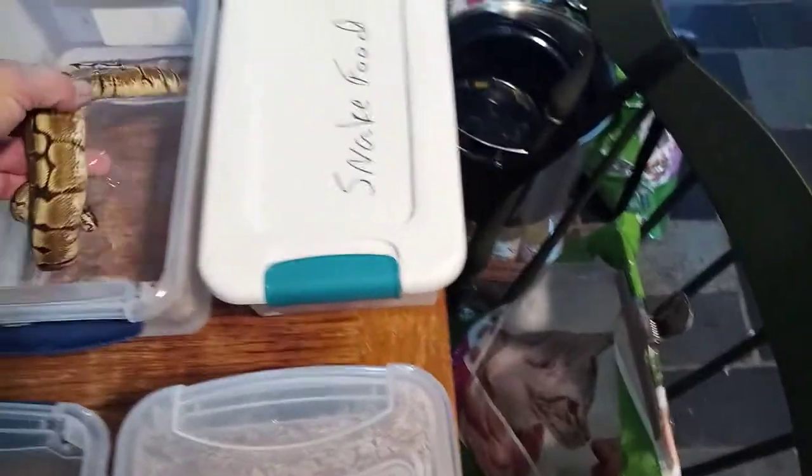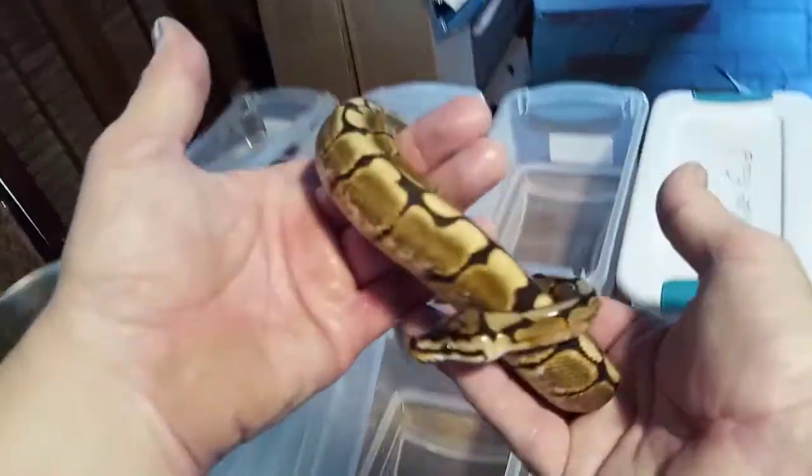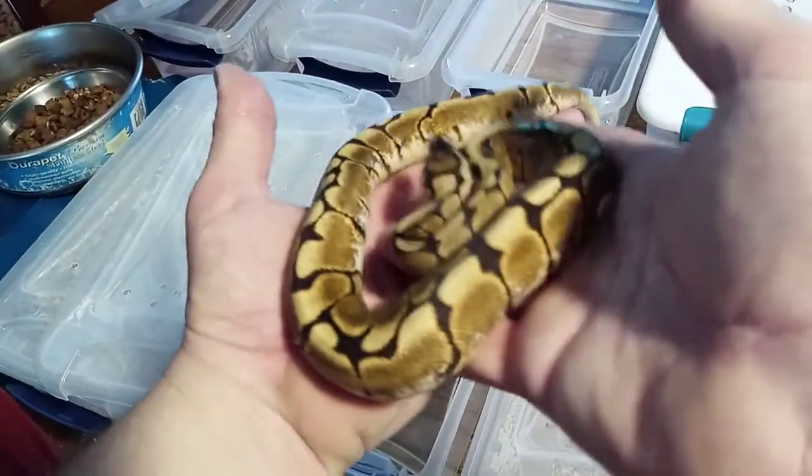This guy is my most shy. He didn't eat for 9 weeks, and then I figured out he only eats if he's in his hide. If he's out of his hide, he won't eat. The tub's just too big for him. He's small too. He's about the same size as her. About the same age, 8 months.